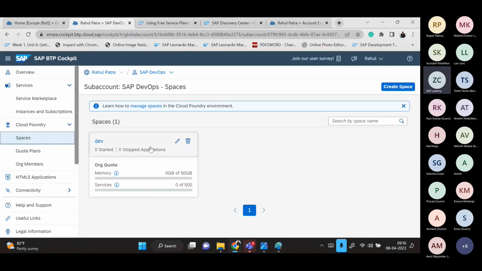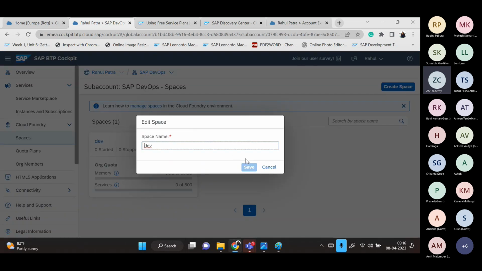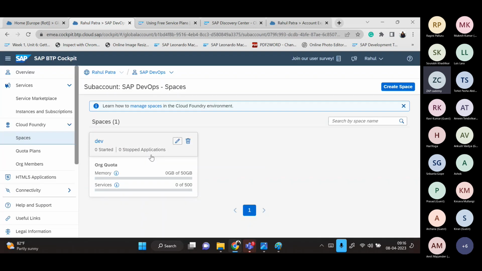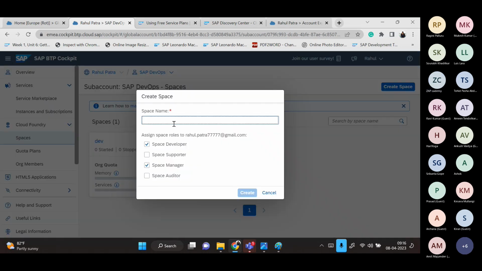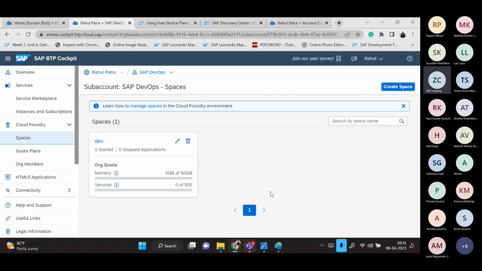Now inside this, you can go and put your application. But if you think that I just need to modify the name, I can just create multiple spaces. You can always create multiple spaces here. And in this space, you can also assign a person's name, whatever the required access is going to be provided. This is how the space is basically managed. Now coming back to the point, I will just open one more account.